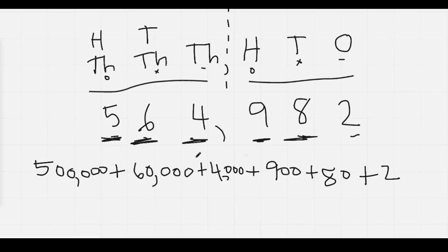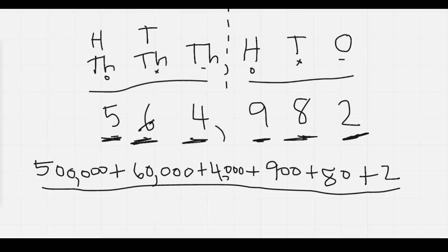Okay? So when you do expanded form for large numbers, it's going to take up a lot of room. It's not something that you have to do a lot of. The reason why a lot of teachers like you to learn how to do this is because they want you to understand the value of each of these. When I look at this 4, that's a digit in the thousands place, and it's a 4. But its worth, or its value, is 4,000. The value is how much that number is worth.